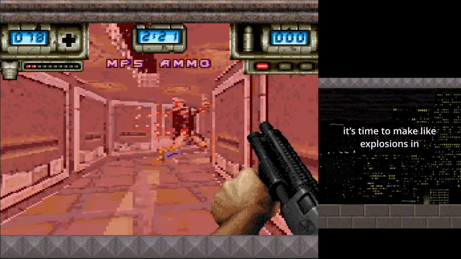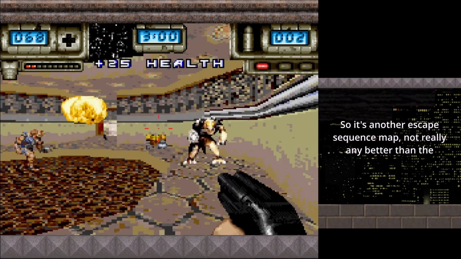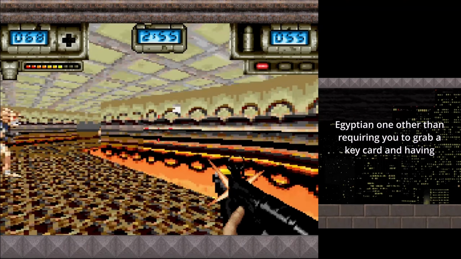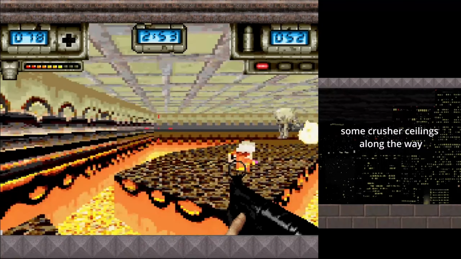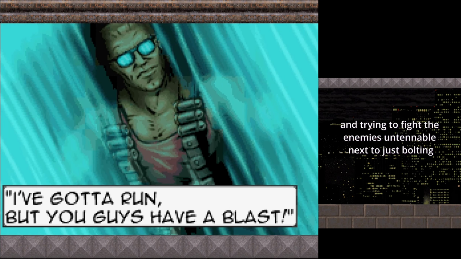It's time to make like explosions in Map4H, got a blast! So it's another escape sequence map, not really any better than the Egyptian one, rather than requiring you to grab a keycard and having some crusher ceilings along the way. I'm actually not digging the random explosions. It makes actually staying and trying to fight the enemies untenable next to just bolting.